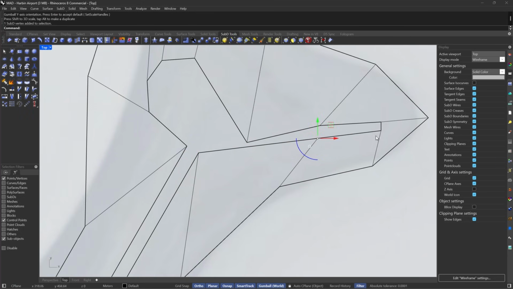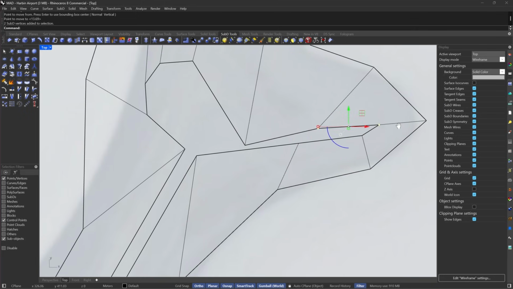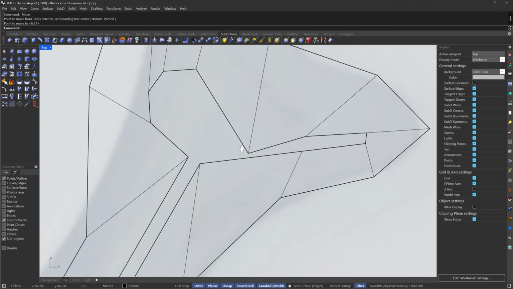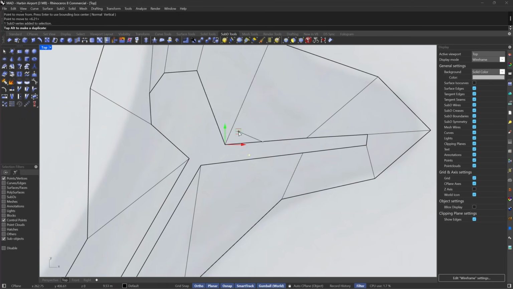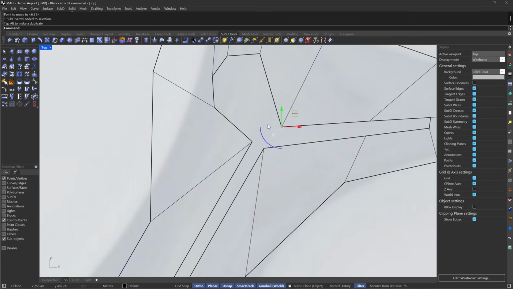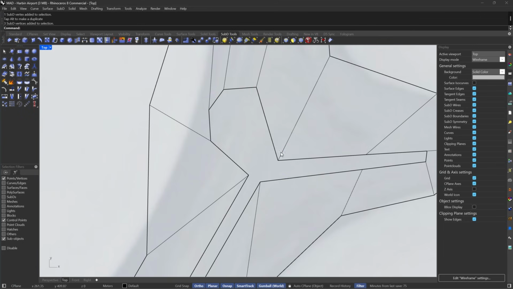And maybe I'm just going to move this a little bit inside because I feel like it's too much, and I'm going to move this a little bit towards here. So yeah, kind of like that. And probably in this case we can try to figure this out either manually, or you can try to make it something like this. Maybe let's figure this part out.